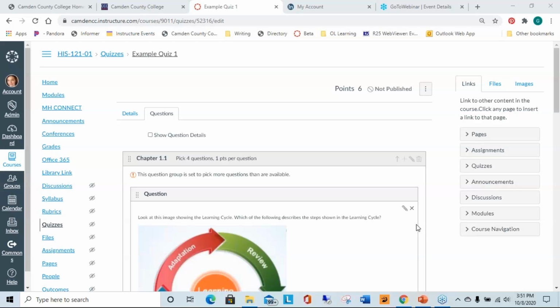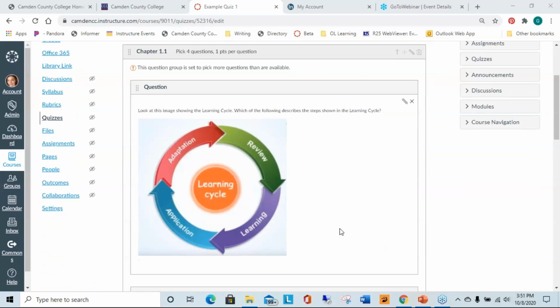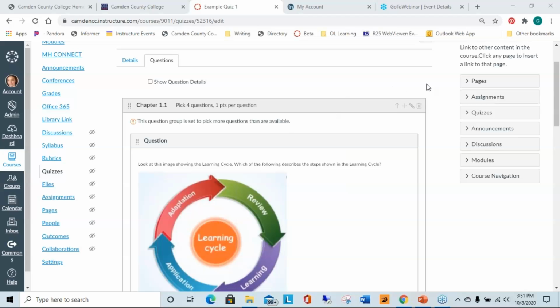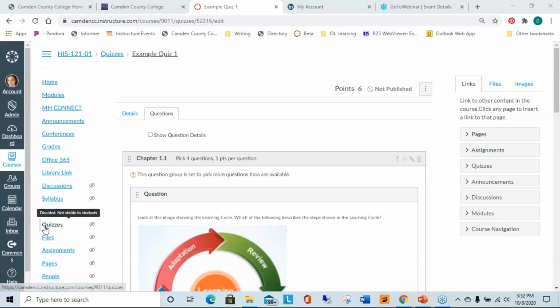So unfortunately, no. That's the limitation of this. If I've created all these questions in this quiz, there's no way to add these to a question bank, other than if I deleted them, then they're going to pop up in an unfiled question bank, but I don't know that you want to do that. But that's the limitation. So that's why if you are creating new quizzes, you may want to consider starting with the question banks and then adding questions directly to the question bank, and that way you can add them to whatever quiz you would like.